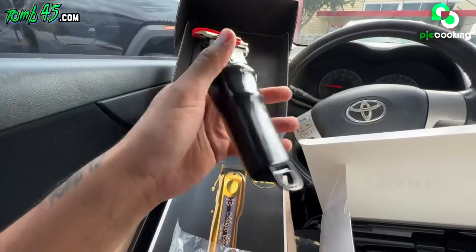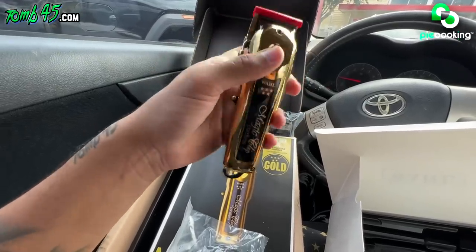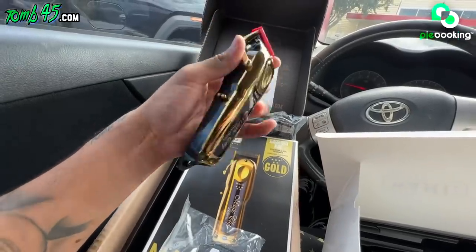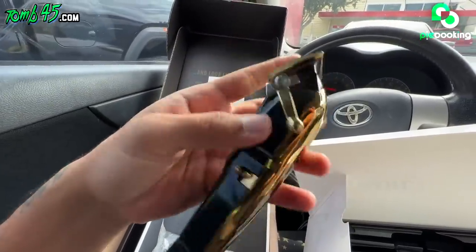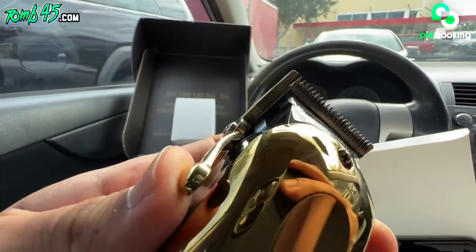I think they definitely feel a little bit heavier, but they feel good. They don't feel like a toy so much. Like the original Magic Clip, I felt like a toy a little bit. These don't really feel like a toy. Premium weight to it. Comes with the fade blade. Still the stagger tooth, but the stagger tooth DLC blade.